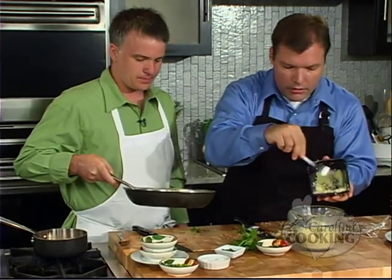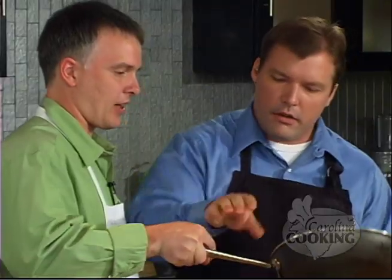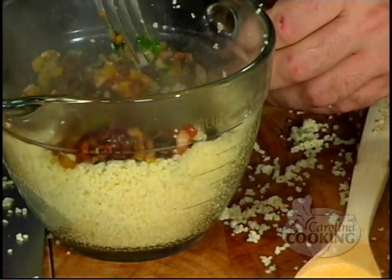Sautéed, and they're also ready for the bowl. Let me get the rest of the fluffing going on here. And throw the vegetables in. If you'll do me the favor of scooping them in there. Here, I'll hold that. That is very hot. So the vegetables are going in. Stir those, and go ahead and fold it together. Fold it, which is not stirring.